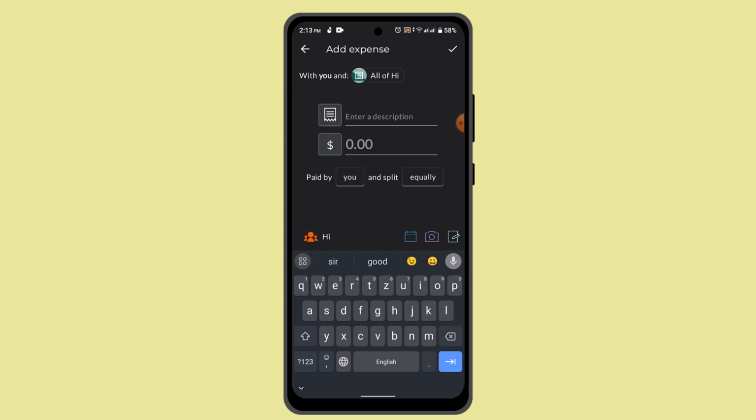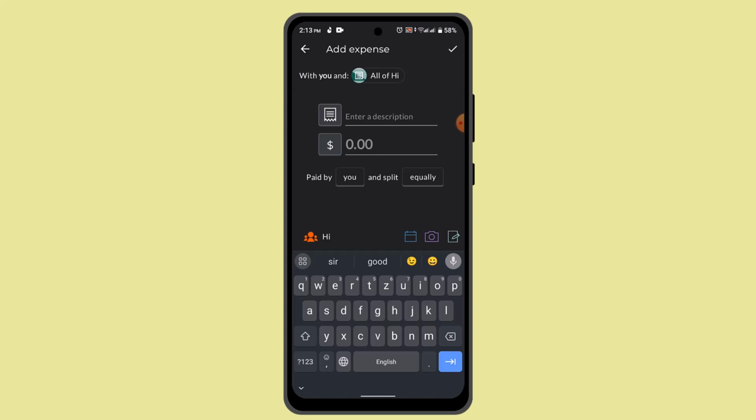And you could go ahead and select the format in which you want to export your expenses. Splitwise typically offers options such as CSV, that is comma separated values, or PDF. You could go ahead and choose a format that best suits your needs. Now, some export options may allow you to specify a date range for the expenses you want to export. You could choose the date range you're interested in if these options are available.